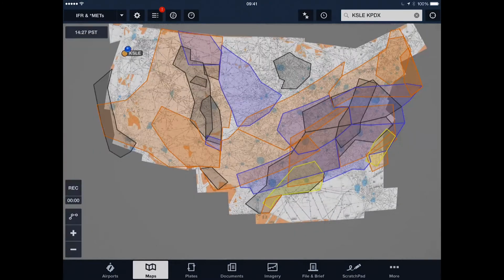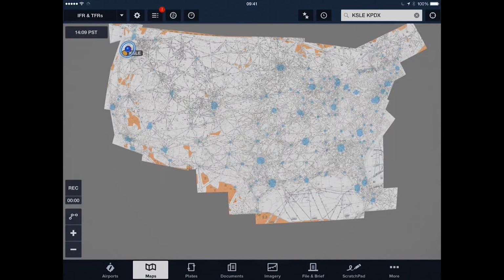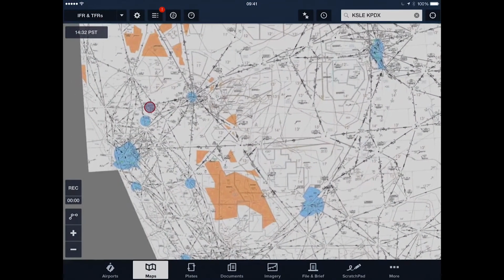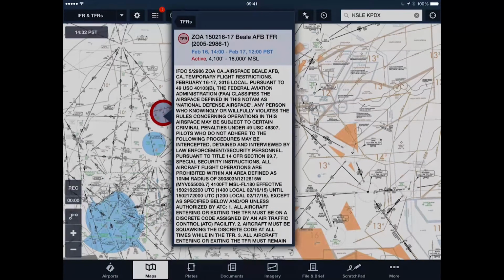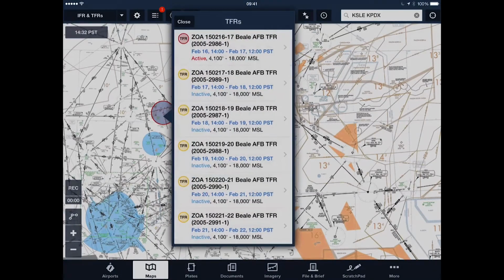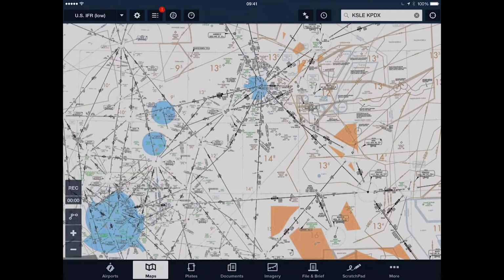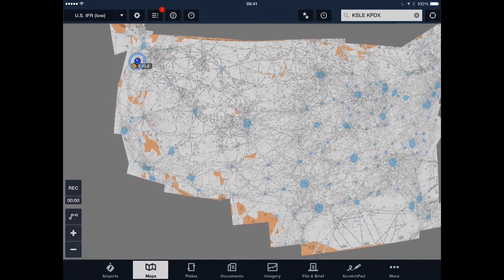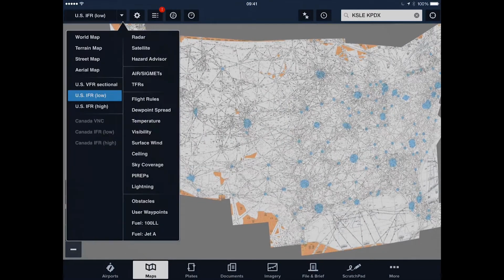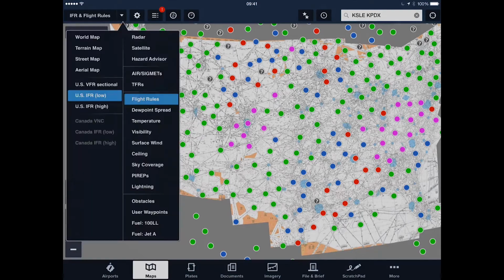Now notice here that there's still satellite in the back, and remember how I said that you have to actually unclick it for it not to show. There's the TFRs. The same thing with these, you can actually scroll in, and if you click on the TFR, it will give you the specific information. So I'm going to unclick TFR, otherwise it's going to stay on there. I'm going to scroll out again so you guys can see how this works the whole way through, and then I just want to go right down through here.